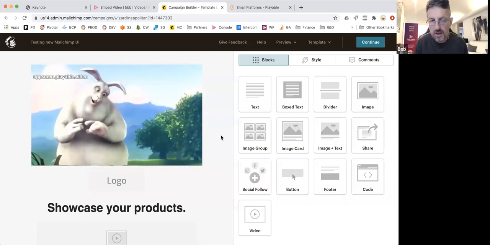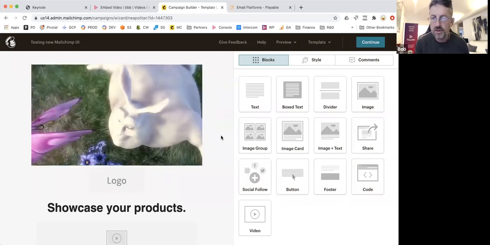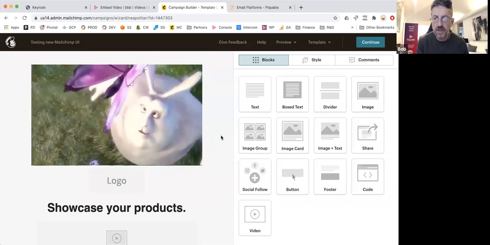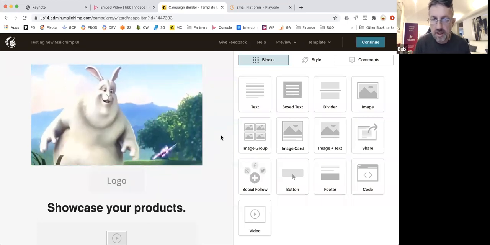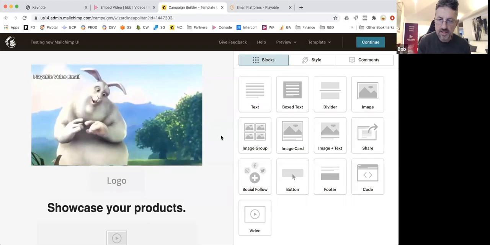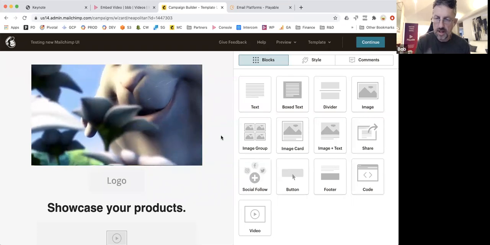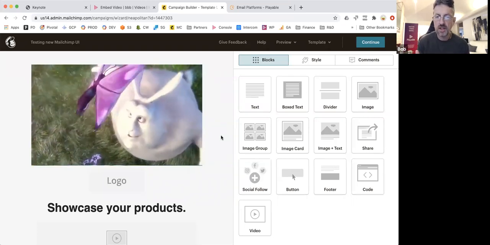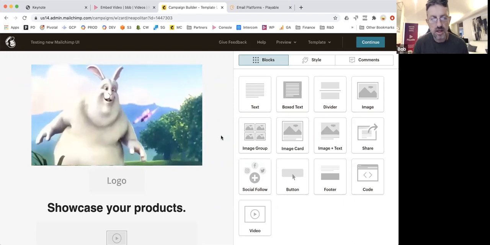Outlook for Mac looks great. And even the newer versions of Outlook for Windows, the 365 versions that Microsoft are trying to get everyone onto, the video will play. It's just the legacy, the older versions of desktop Outlook for Windows, and in those cases we send down a static image that you can choose.